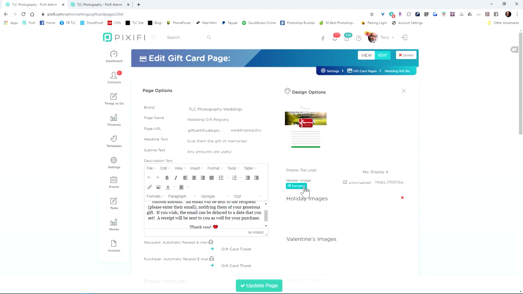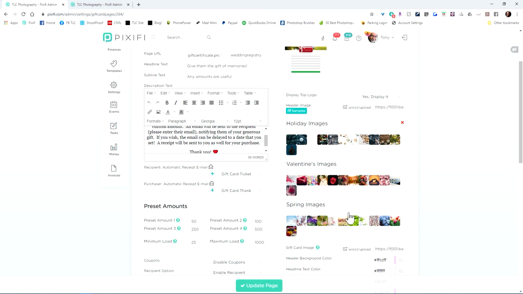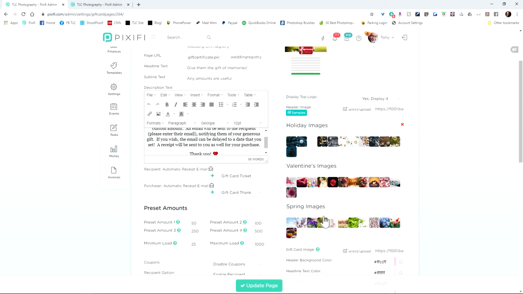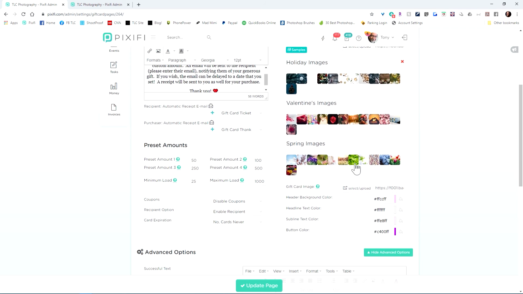Tim has also included a number of samples that you can use for your headers. I created my own from an image that I photographed a couple of years ago. But you've got a couple. If you're doing a holiday promotion, use one of the holiday ones. If it's Valentine's, obviously you can use the Valentine's and spring images, or any other image.